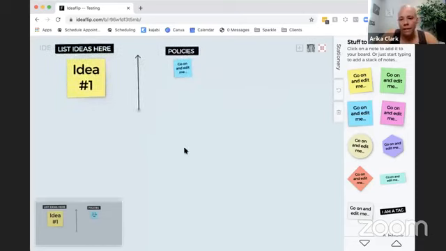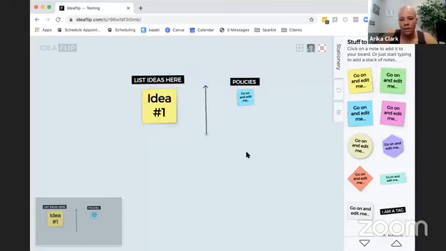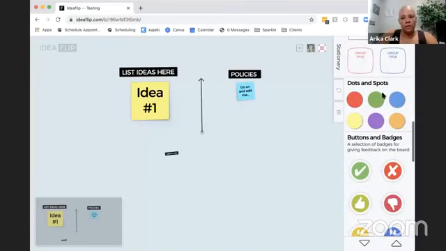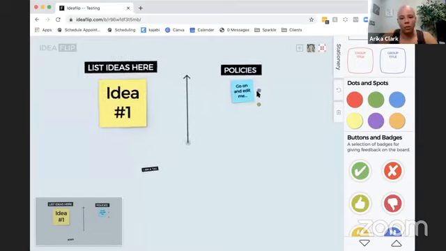So you can just see I can move around like a whiteboard. I can make it smaller or bigger. The other really fun thing that you can do with this is dots. Ooh, somebody's in here. Yes, play around. So if you were having people vote on something, everybody could take a dot. So whoever's in here, feel free to take some dots. You could vote on things that you put in here.